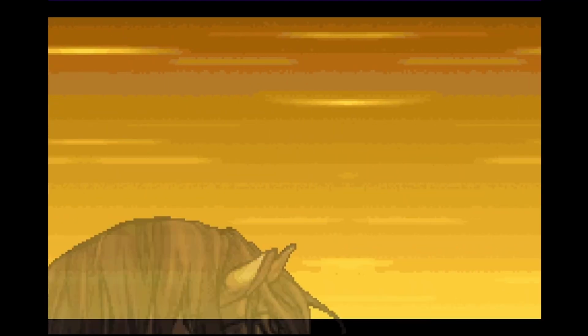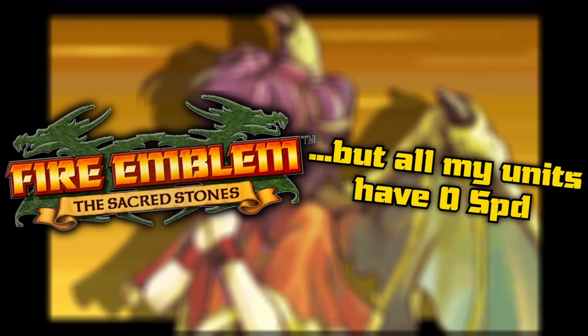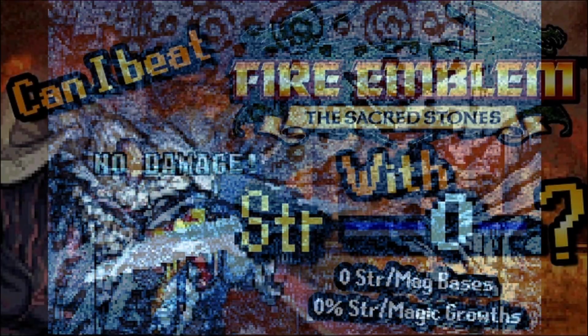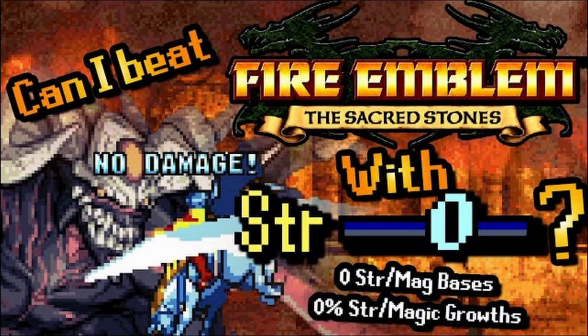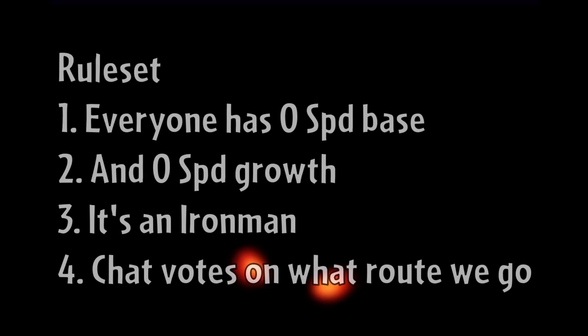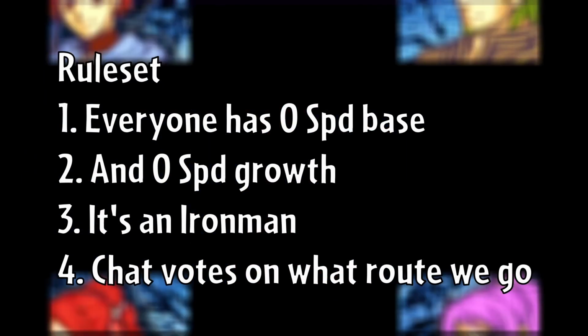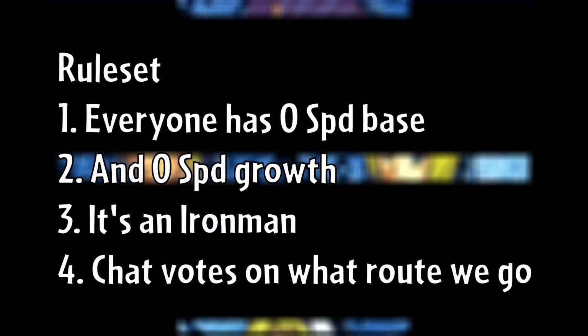May I present the next new awful way to play Fire Emblem the Sacred Stones. FE8, but all of my units have 0 speed. This is modelled after X-Emblem's 0 strength playthrough, which proved to be possible. This time everyone has 0 speed base and 0 speed personal growth. And it's an Ironman, where chat will be voting on which route we go on because it's funnier that way.